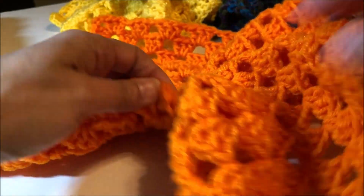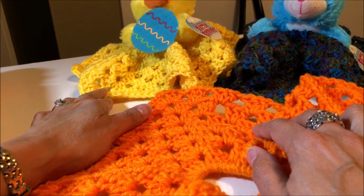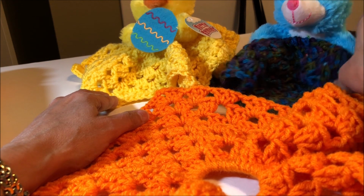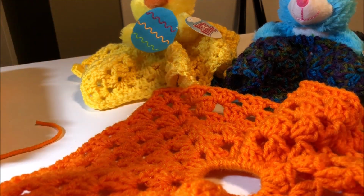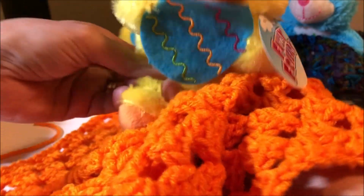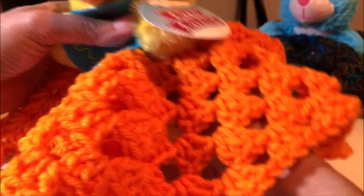Now this one came out pretty big. This is Red Heart Super Saver. I believe on this one, on the yellow one, I love this yarn, and I don't remember the color on that, and I think this one was a Karen Simply Soft. All three of these are 7 rows, but they all came out looking a little bit different just because of the different weights. Even though they all say they're number 4 worsted weight, you know, there are some variances in the different yarns, and Red Heart Super Saver is kind of one of the bigger, bulkier ones.